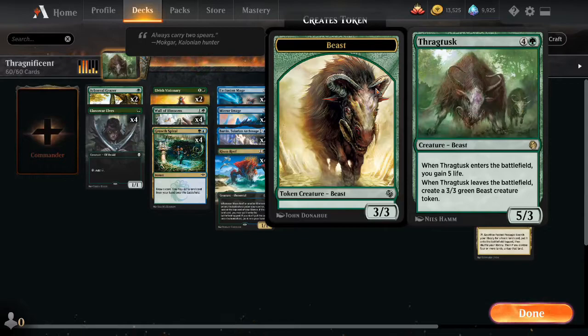So Thragtusk is a 5-mana 5/3 beast, and when it enters the battlefield, we gain 5 life. And when Thragtusk leaves the battlefield, we create a 3/3 green beast creature token. So just on its face, that's a lot of value. 5-mana 5/3 body, gains us 5 life, which is great for stabilizing against aggressive decks. And then if our opponent kills it, or if we trade with it in combat, we get a 3/3 beast left over.